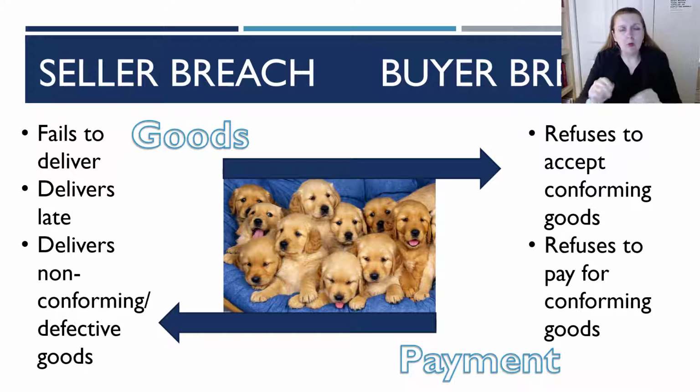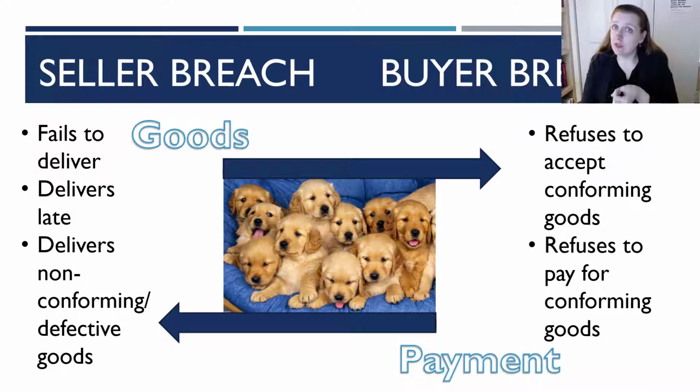But before that, I want us to talk about the UCC damages. And I think it'll be useful just to frame our discussion by thinking about the ways in which a seller can breach in the sale of goods and the ways that a buyer can breach in the sale of goods. And so high level, right, the seller's breach will involve something typically having to do with the actual goods.